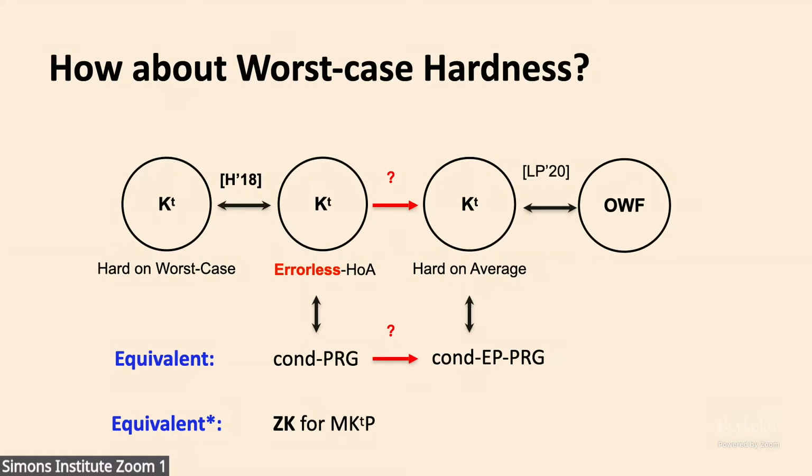Now the other direction is trivial, because either MKTP is easy, and if it's easy, there's a trivial zero knowledge proof, just send the witness. And if it's hard, then we have one-way functions. And if you have one-way functions, then you do GMW. Boom. There's a little star here because this doesn't really work on all input lengths, but on some input lengths. Except for that, it's a real equivalence. It's a stupid direction that doesn't work for all input lengths, but.